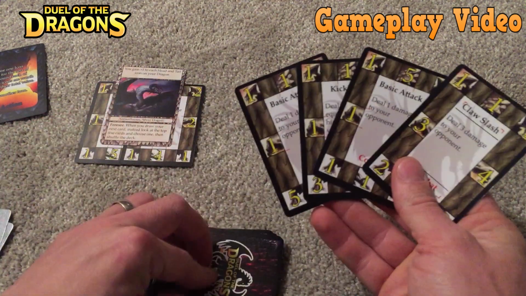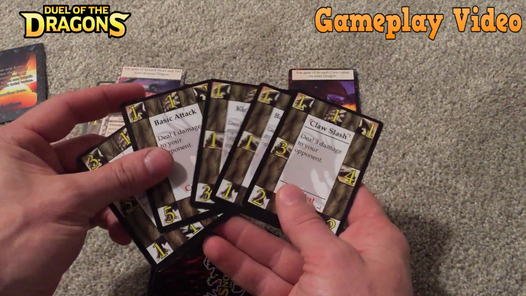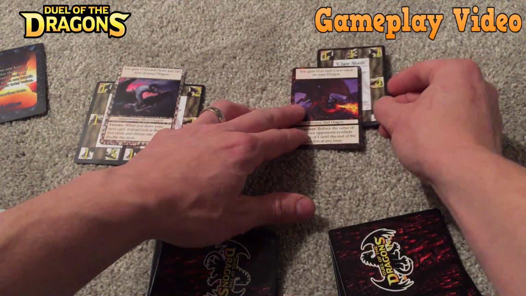Then the red dragon takes a turn, draws a card, and they're going to try a claw slash, dealing 3 damage to the opponent, and place this card over here.